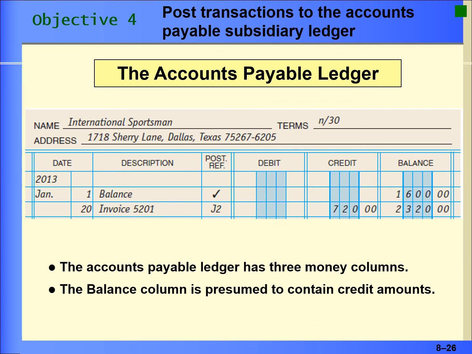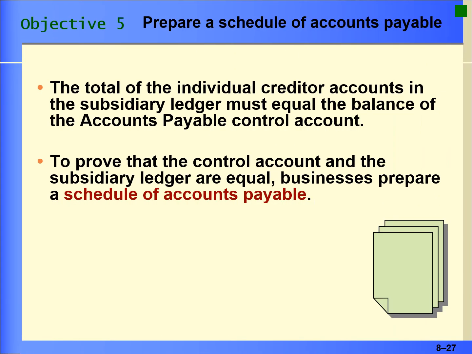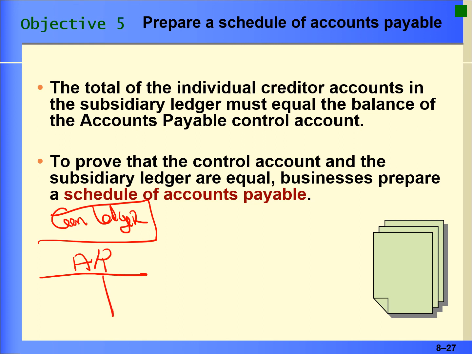Now, to help you keep track of who you owe money to, typically you have what's called an accounts payable ledger. This basically just lists all creditors on account that you owe. And this allows you to keep track individually so that you can make all your payments and you don't miss a payment. And note, typically, you're going to have in the general ledger, I'm just going to give you the illustration right down here, an accounts payable control account.